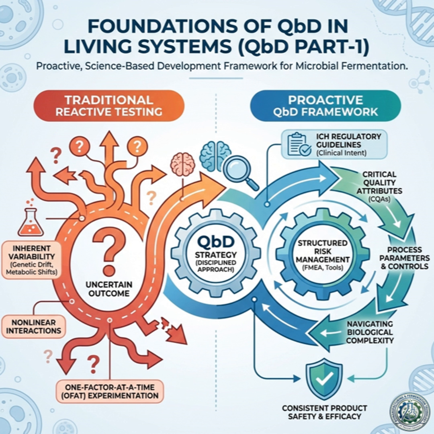So when we put all this together, the philosophy shift, the biological chaos, the logic chain, the risk management, what's the big takeaway? The synthesis is that QbD is a disciplined method to confront complexity. It takes us away from just tweaking knobs until the number goes up. It forces us to map what the patient needs, all the way back to the process variables. It transforms bioprocessing from just following a recipe to managing a risk strategy.